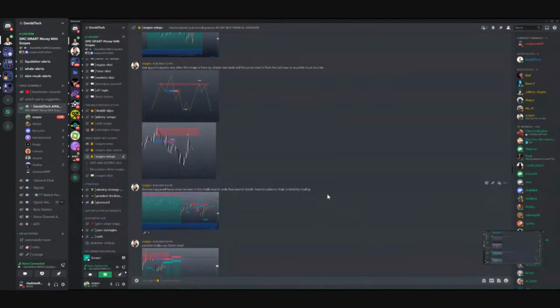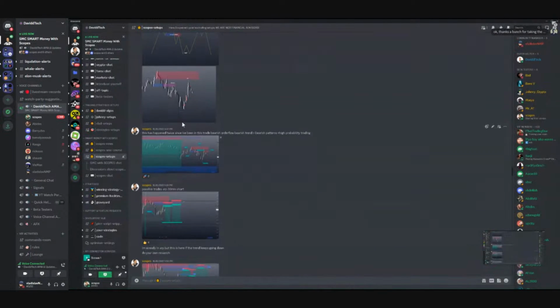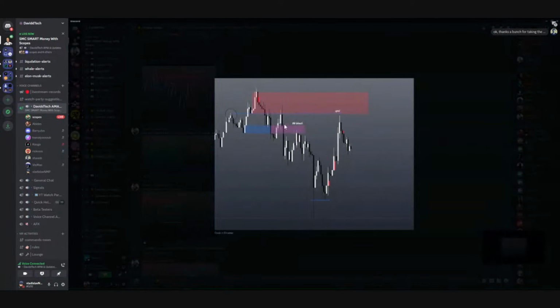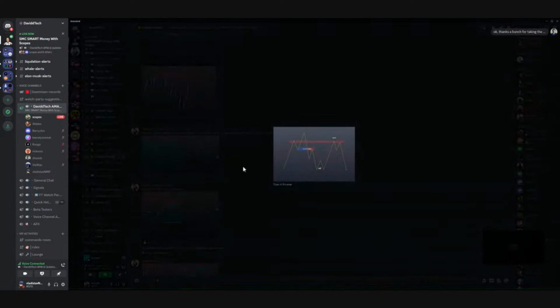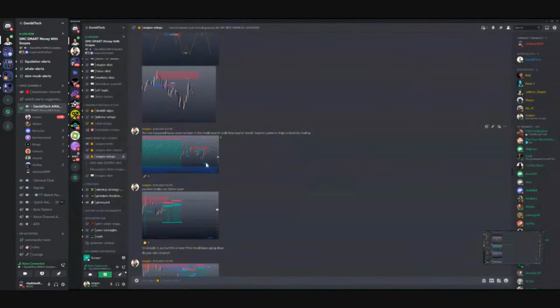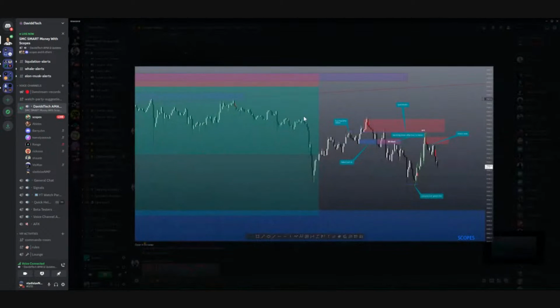I'm not going to show you something that I haven't traded myself. I'm showing you something that does actually work. As you can see, it works. This is what I traded before: quasi, breaker block, and exactly. I was in a massive trade here. We've got the quasi, we've got the breaker block, exactly as you see it.